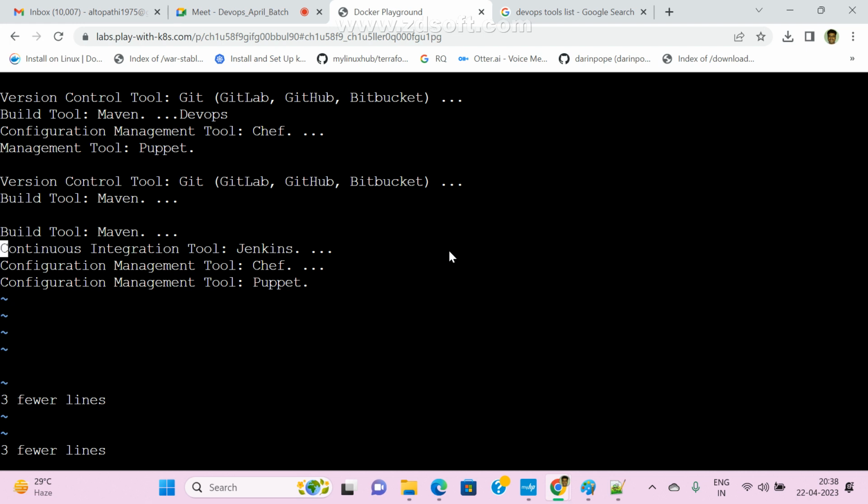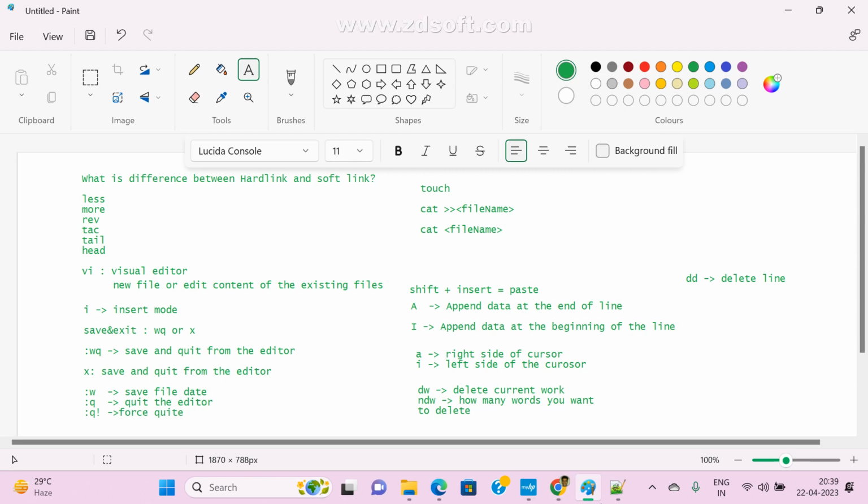So now you know how to delete, and also how to replace. Now, replace the current character. See here, I am placing the cursor here. I want to replace. Now Maven I don't want. Instead of Maven I want to add something. So how to replace the current character? I want to replace only the current character, or if you want to replace multiple characters, there are two commands.